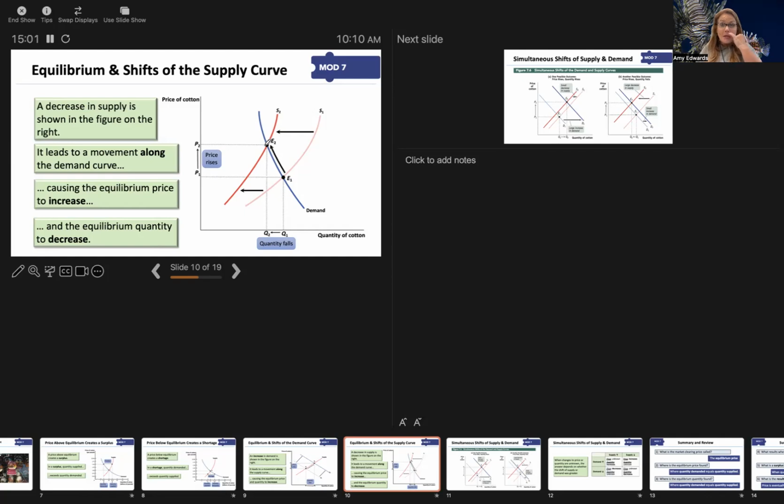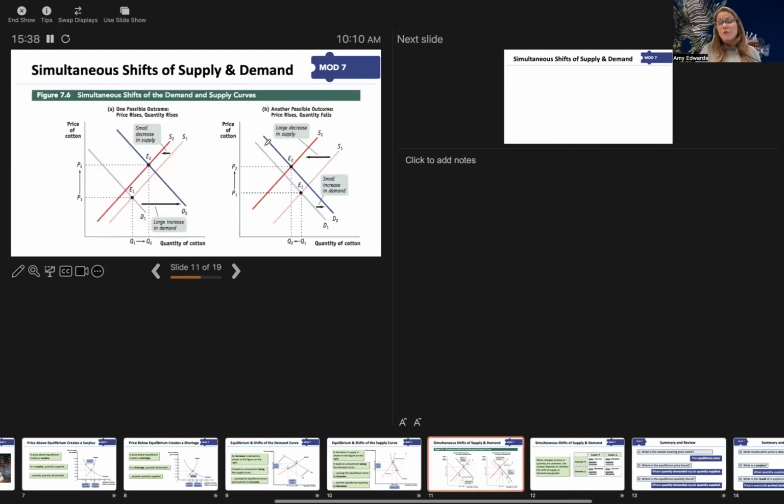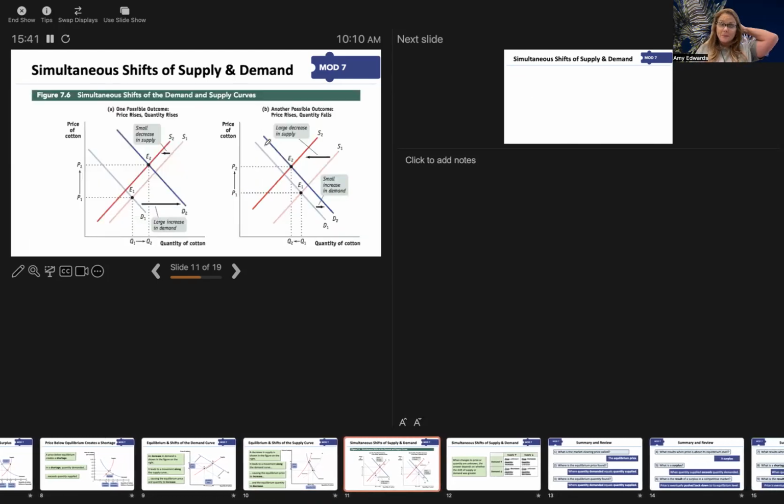And think about that through COVID. During COVID, we had supply chain issues. So supply decreased, but demand stayed the same. Let's just say demand for milk stayed the same or gasoline stayed the same. But we had a decrease in supply because people weren't working. What happened to prices? Could we still be having that problem right now? And this is what's causing inflation? Yeah, because we still have supply chain issues. That's still a problem. People working, not as much, but supply chain issue is still a problem right now. So this is going to cause equilibrium quantity to decrease, prices go up.